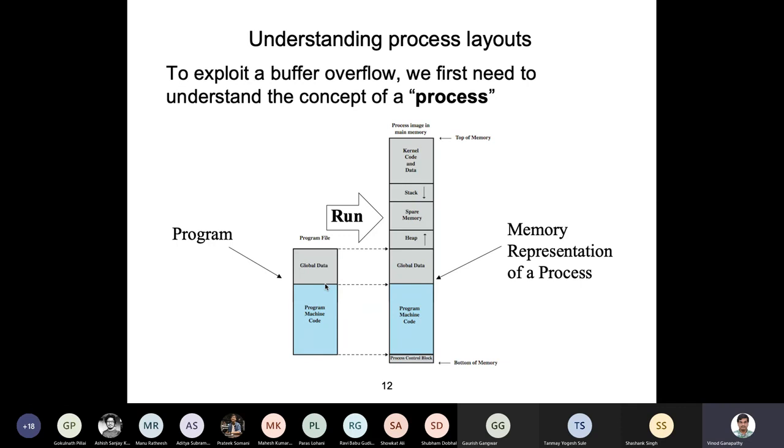You can go and understand this virtual memory layout. The top of the picture here is the top of memory. I'll be working with 32-bit architectures because it's easier to write the addresses. They're much smaller. So the top of memory would be all bits 1 in a 32-bit address, and the bottom of memory is all bits 0.